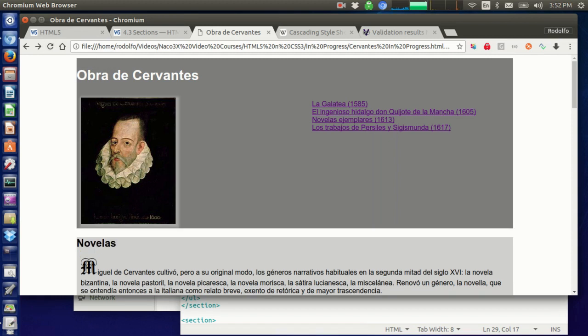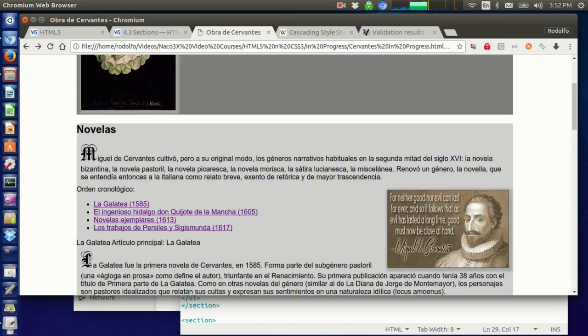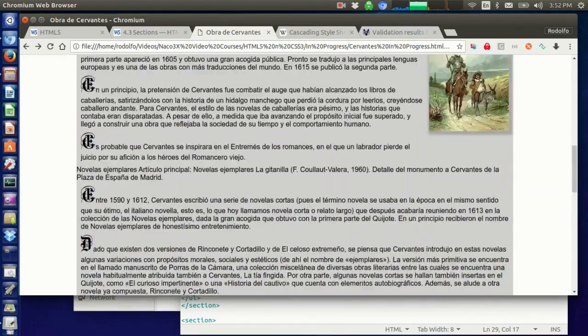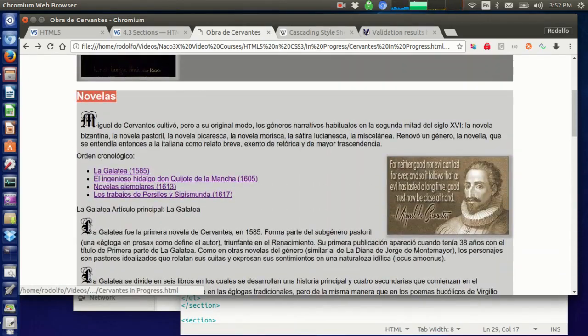Okay, so it did change. You know what? Probably the header of the article, because you remember these are articles. One is poesía, the one is novelas. Should be in this type of lettering. What do you say? Let's do that part.